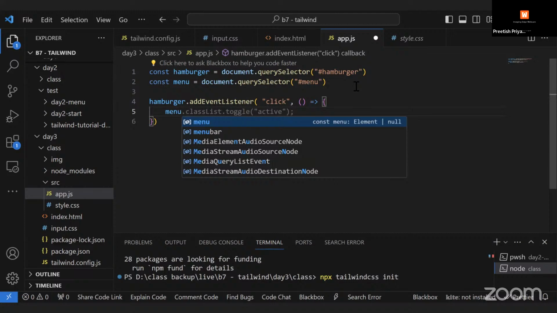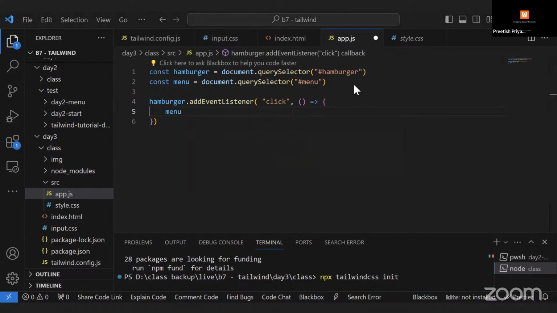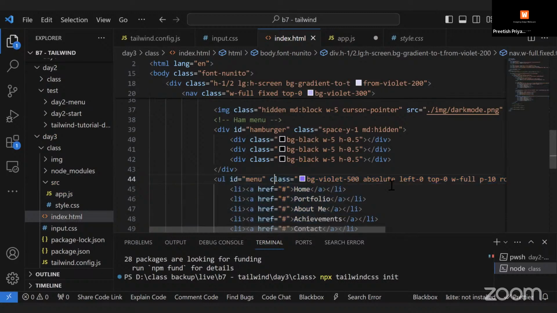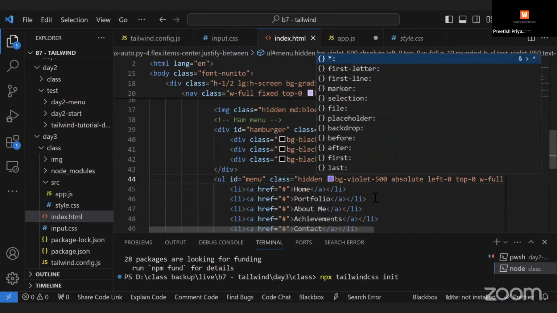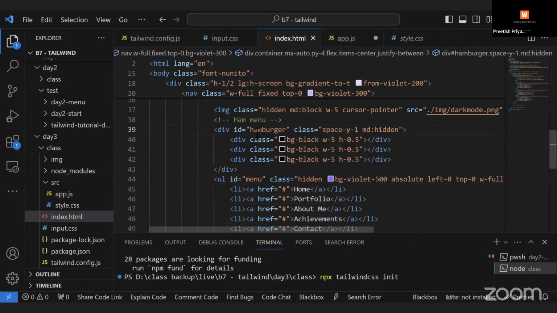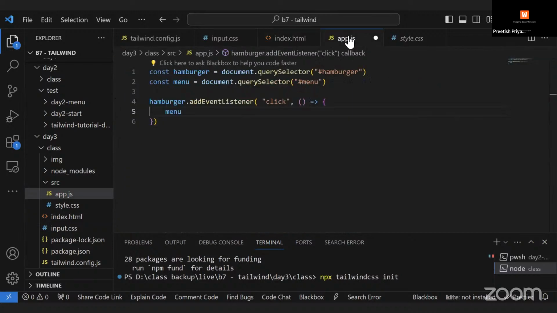Okay. Where is the menu? So by default, this will be hidden. So when we click on this hamburger, it will display this. It will change that hidden class name.